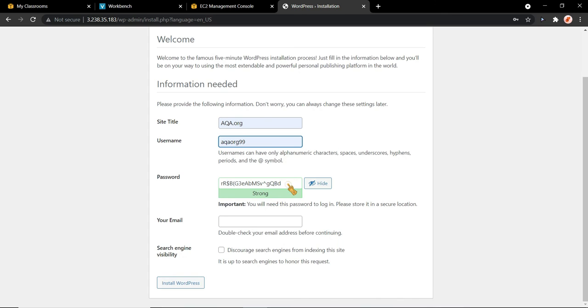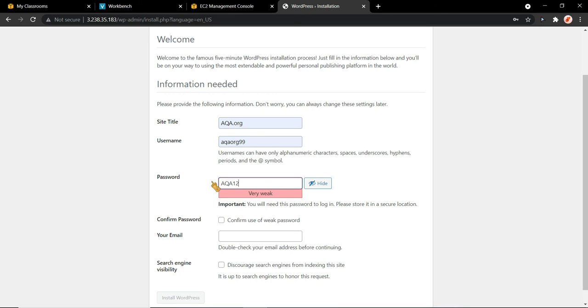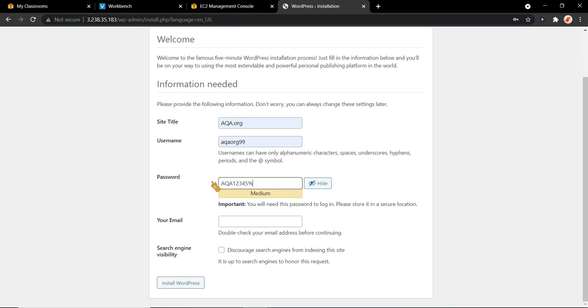For the password I will use AQA12345, and then $, hashtag, @ and also a punctuation mark. And then the email I will just put my email, and then click on discourage search engines from indexing this site. So if all the information is correct, click on Install WordPress.